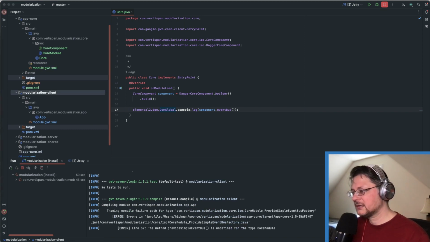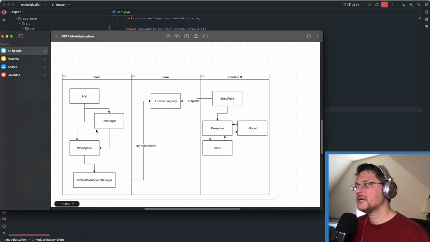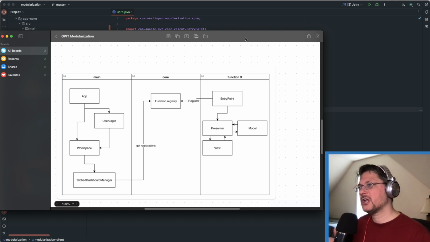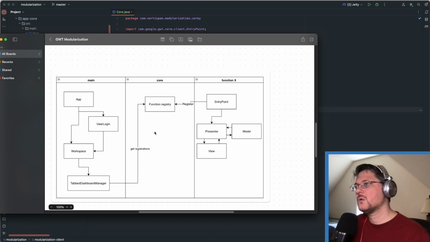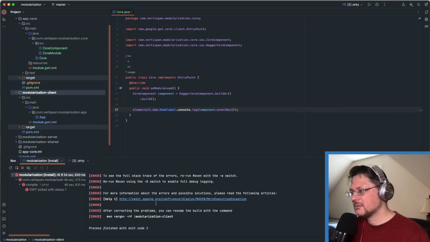If we take a look at this diagram, we have our main stuff over here, which is basically the main user interface, the shell. But then we have core, then we have all functions over here. I might actually extract these out into its own module, but just all of them in the same GWT lib. Oh, that still had a problem.